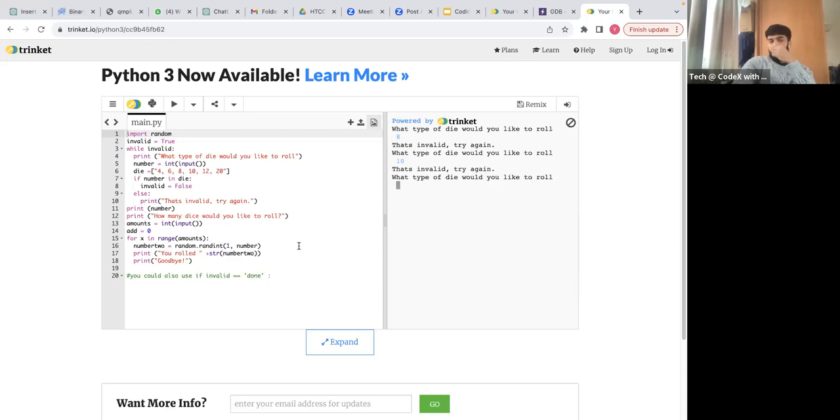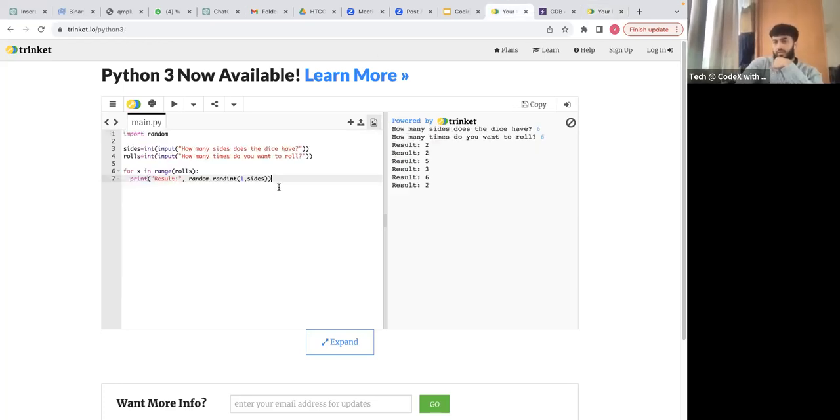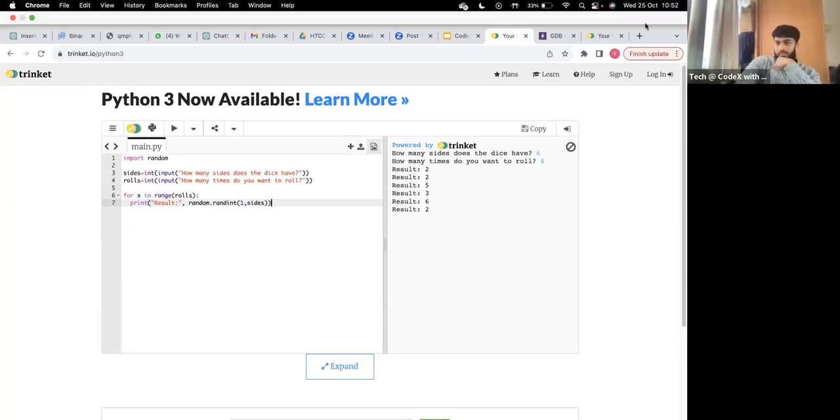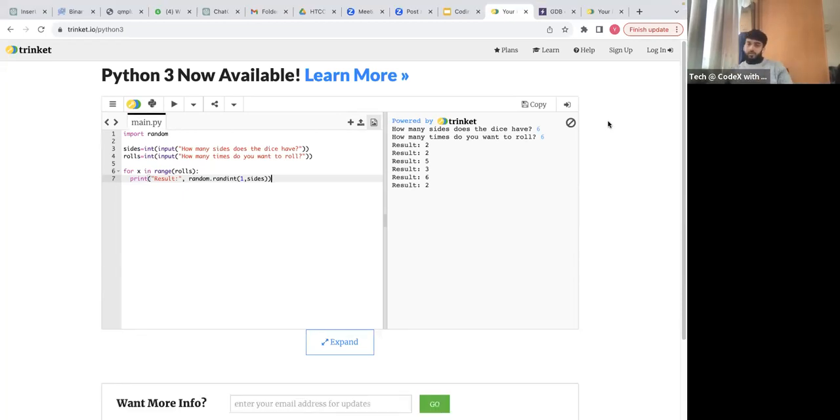We don't need a while loop since we're assuming that we'll get the users to input. You mean this one? Is this the one you're talking about, Kamal?